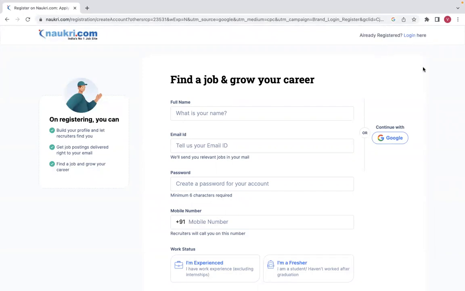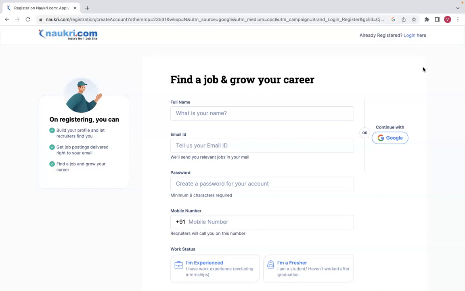So there are two things you can do on the Naukri portal. First thing, if you are already a registered user, so if you already have an account on naukri.com, then you simply have to put in your account details, your login credentials, and you will be good to go. You will be able to log into your account. But if you have not created your account on naukri.com and you are a job seeker looking for a job, I would recommend that the very first thing you do is go to naukri.com, or other portals are also available in the market.